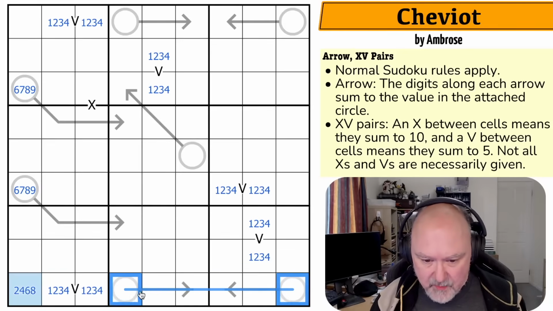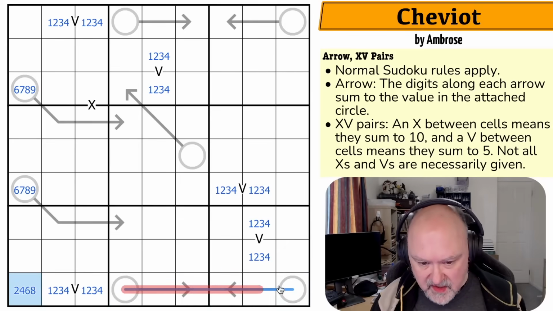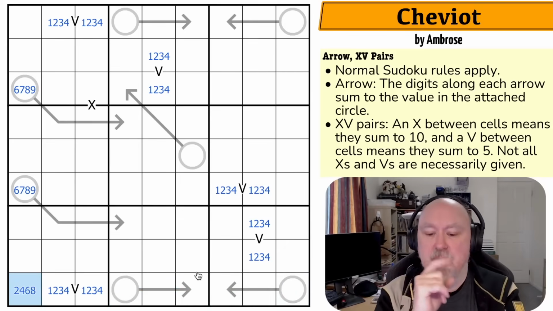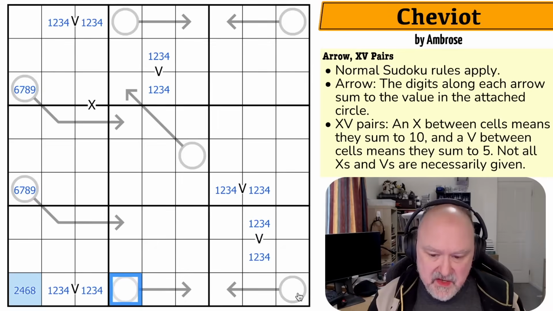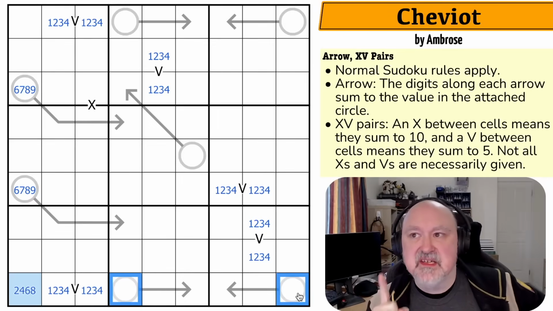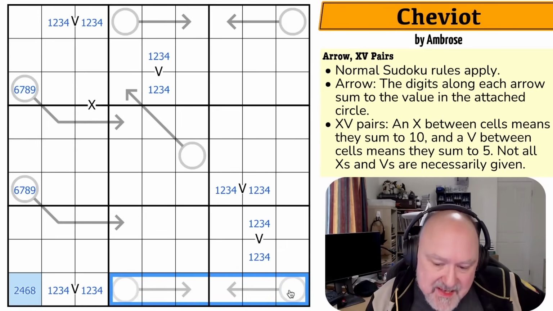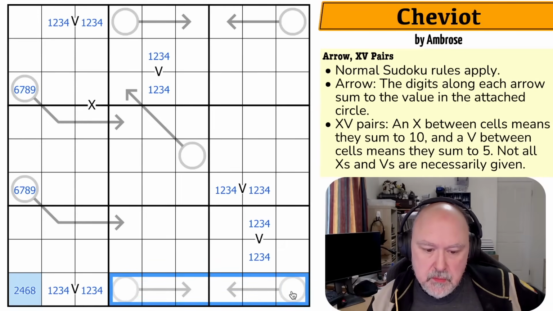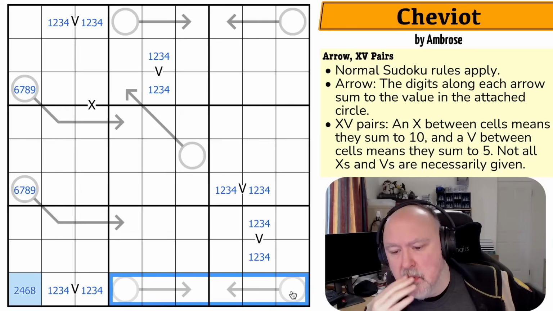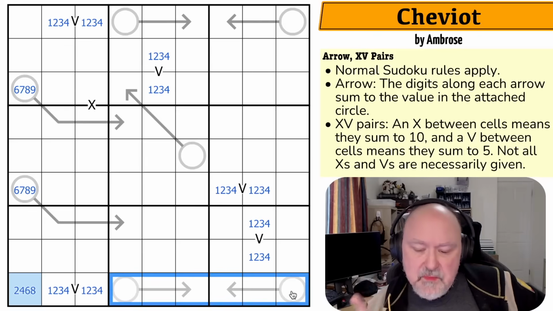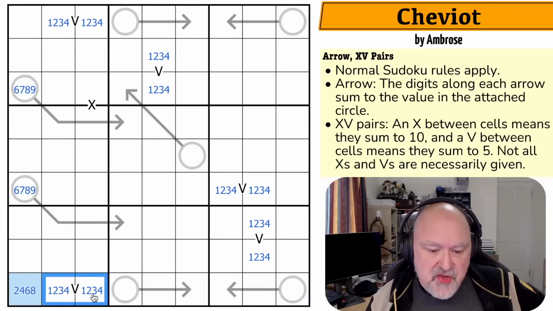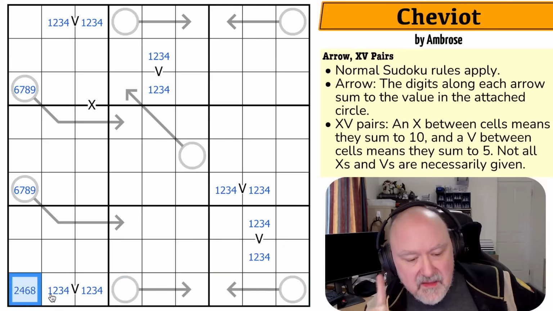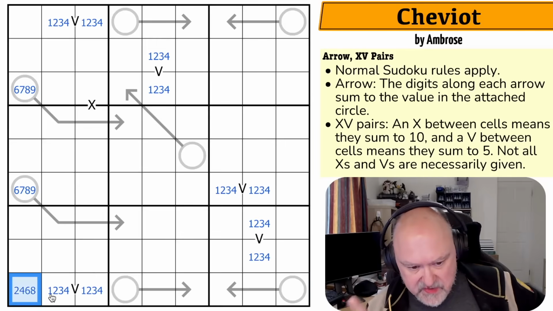So what's the maximum that these could sum to? I'm going to remove the line because I think I've proved my point now. So what is the maximum they could sum to? Well, if these are 8 and 9, that is 17. 17 times 2 is 34. Yes, the maximum this can sum to is 34. 17 times 2, plus 5 is 39. So if this summed to any less than 36, I don't get to 45.